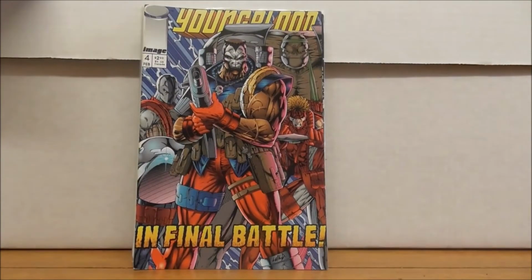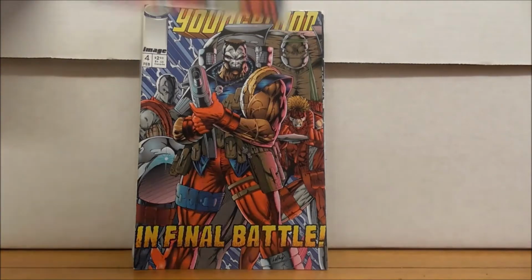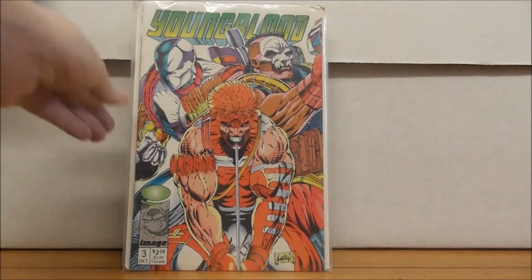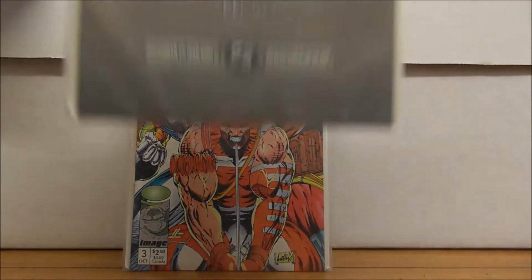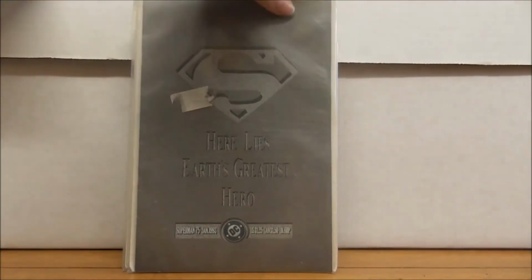There's an early Young Blood. Bit of Liefeld. Young Blood number 3. Apparently, a lot of the Liefeld works from Image have been optioned for movies. So I don't know if that's going to make any possible rise in the price of their books. I'm pretty sure I've got some early Young Blood in my collection already.